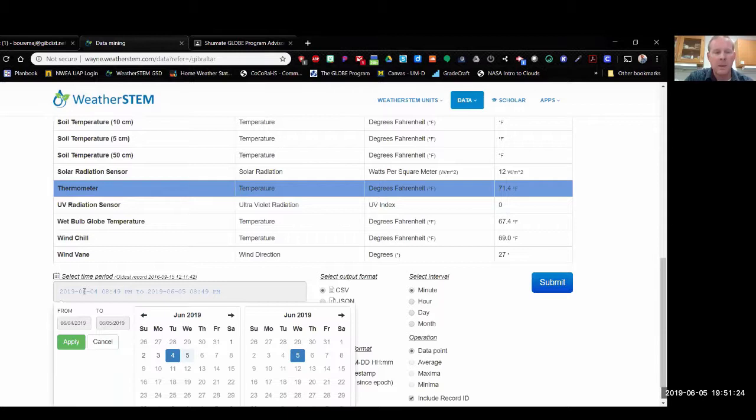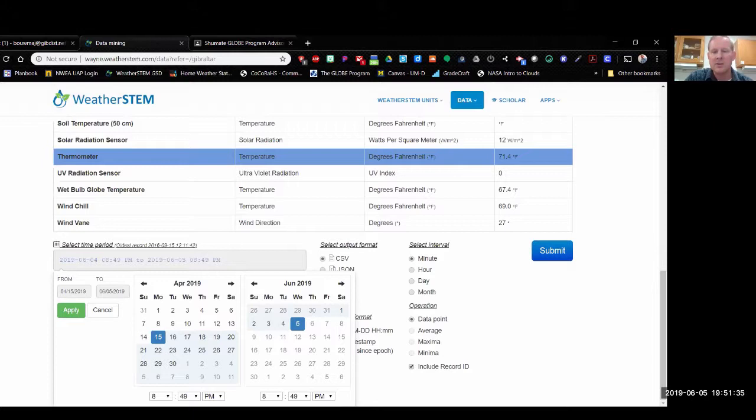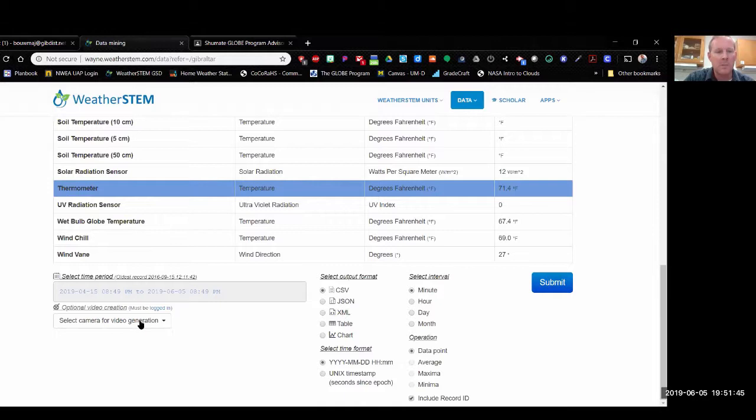And let's say, for instance, they wanted to use April 15th through today. All they have to do is hit apply. You can change the times if you want. So if you want to set it to midnight, you can do that. But just for the sake of time here, I'm just going to apply this. So now those parameters have been applied.